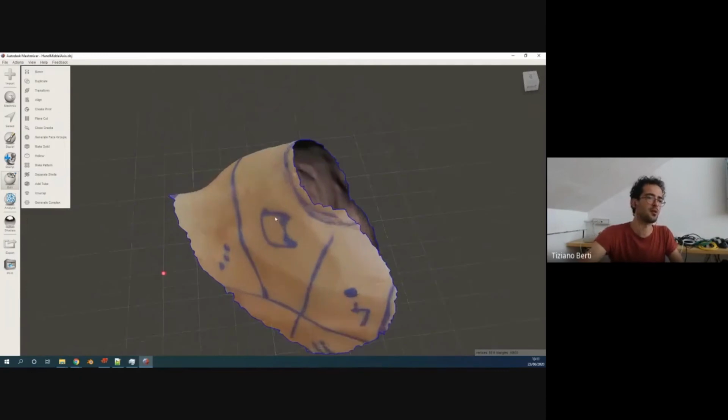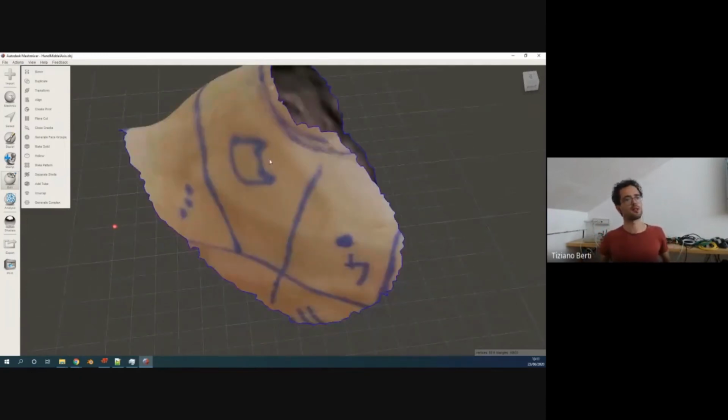Sorry for being so long on the first part, and we missed a little of Meshmixer, but I think the tutorial has covered pretty much the main issues of working with it. And I think that's it. Do you have a further question on the stuff we were doing today?